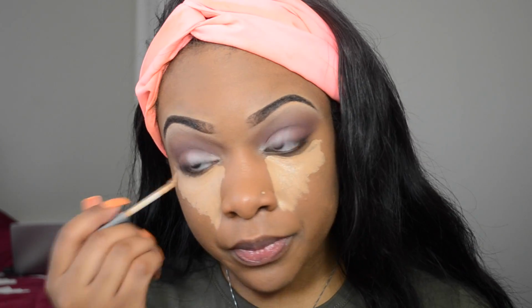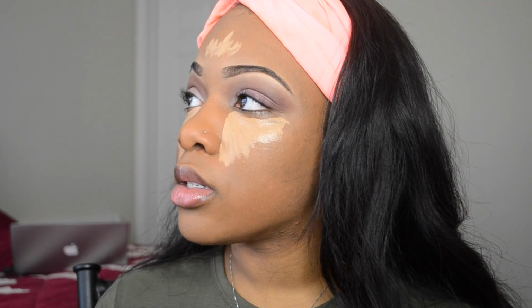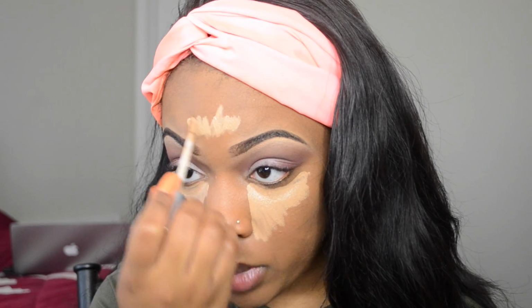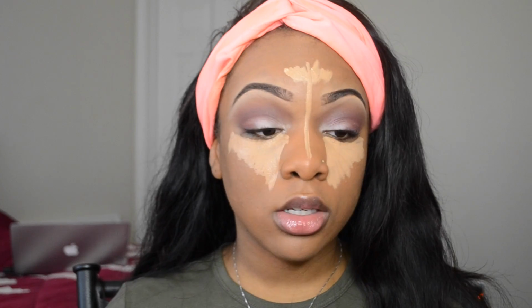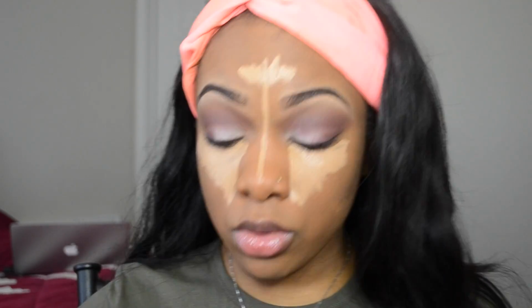I'm running out of it, but it has lasted me about 4 months, which is really, really good. But I don't know if I want to try the NARS. What do they call it? The concealer by NARS that's really comparable to this. I either want to try that or Bare Minerals came out with the Bare Skin concealer, and it looks super, super good. I did not expect that from them. I don't really wear Bare Minerals. It's just not my cup of tea. It's my preference. It does look good on a lot of people's skin, but I just haven't dipped into that much. But I do think I want to try the concealer.